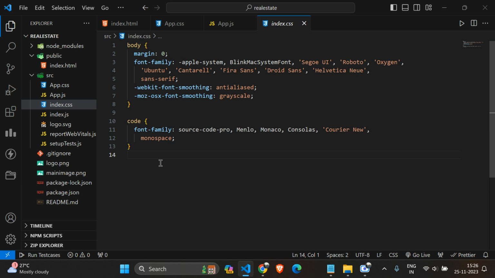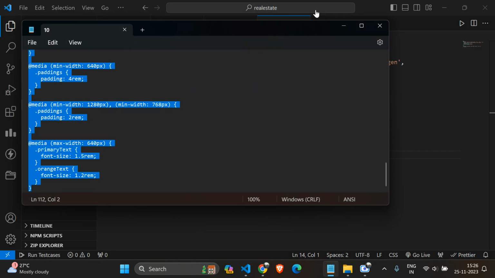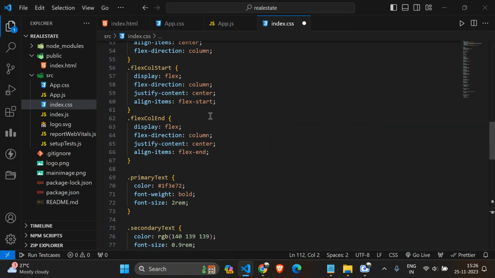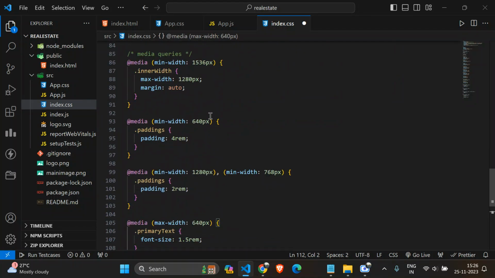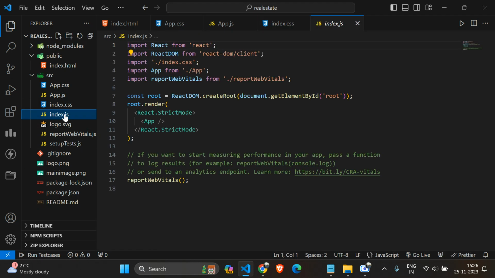Instead of writing the stylings for each and everything, we can just refer to the code that we have already written over here. I have this particular code, and I will be providing you this code. I have pasted it over here. Whenever we need it, we will make use of these particular classes inside of our HTML JSX elements.